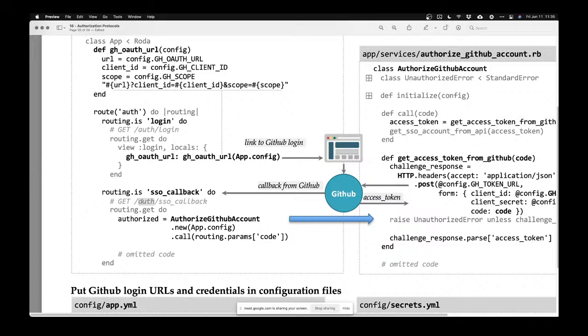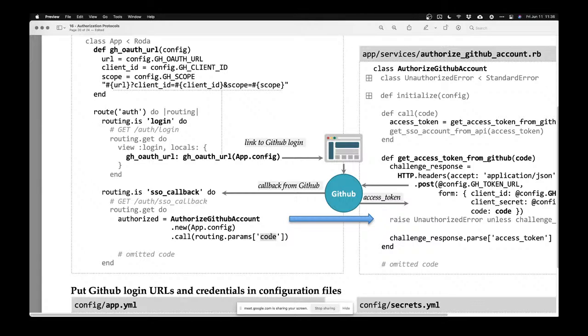So it's like auth/SSO callback, okay? And it comes with a code, all right? And the code is not part of the path of the URL. It's a URL parameter, so I access it using the routing params object, and I access the code, okay?